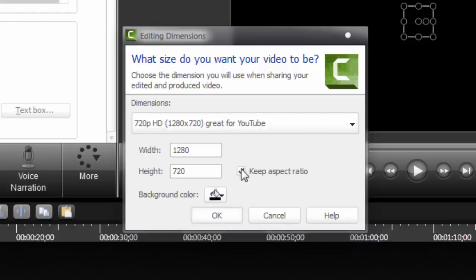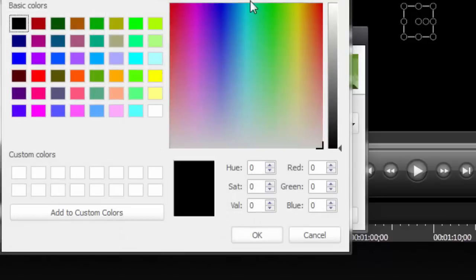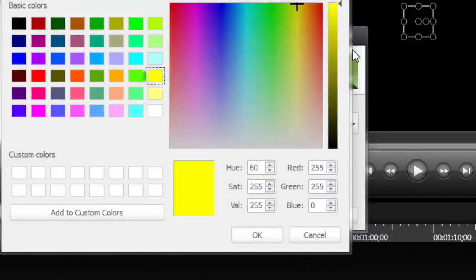And keep aspect ratio and the background color. I usually go for a muted color. Okay, so what a muted color is, I'm gonna explain it to you. This is a neon yellow color, and this is a pastel yellow color, and this is what a muted yellow looks like. And I'm warning you, muted yellow does not look good. Looks like rotten eggs. So a muted color has a mix of gray on it, so that's why it's muted, and muted yellow does not look good.